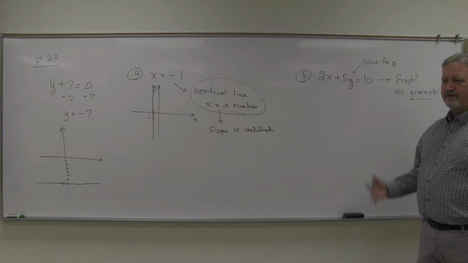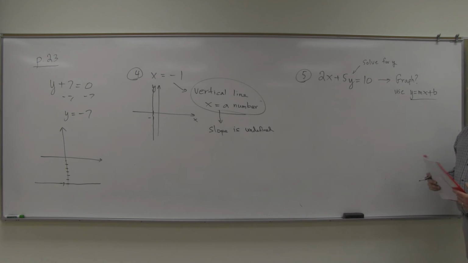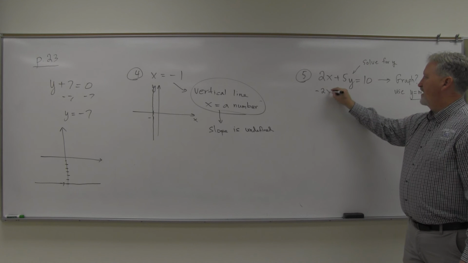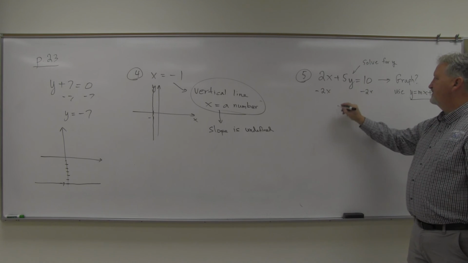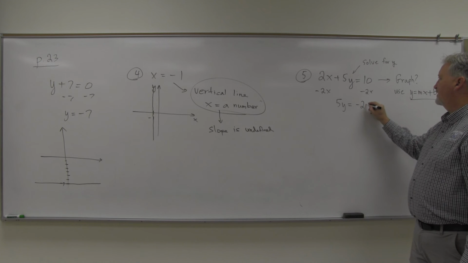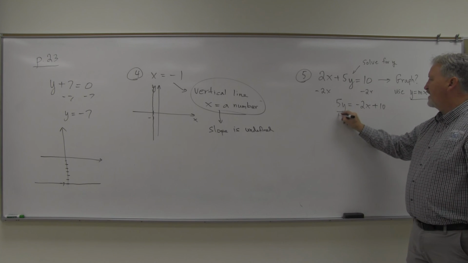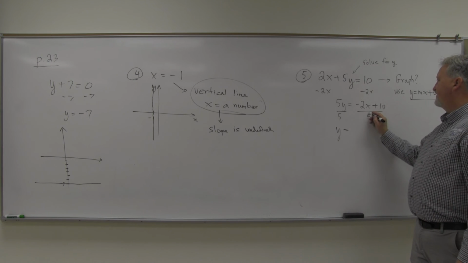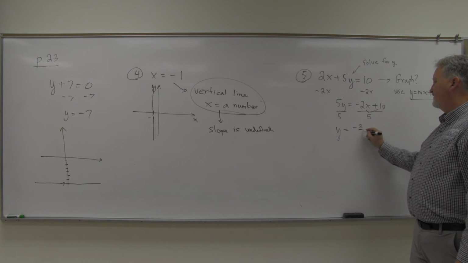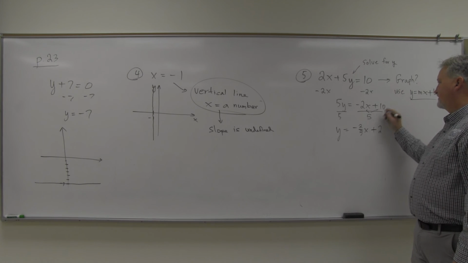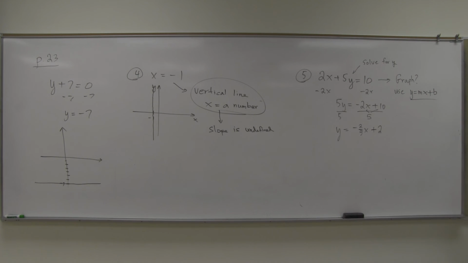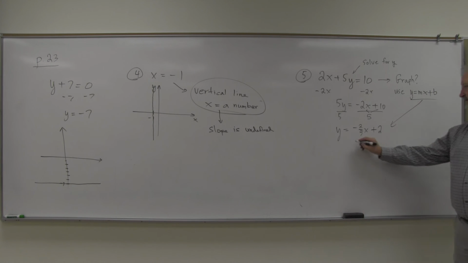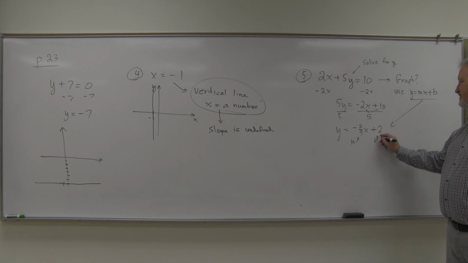This is one way we could go with it. There's other ways, but being in this section, that's what we want to do. Solve that for y. So you subtract the 2x. Of course, it can't combine with the 10 there, so that's 5y equals negative 2x plus 10. Divide off the 5. So that's y equals, and this 5 divides both of those, so it's negative 2/5 x plus 2. 10 divided by 5 gives me 2 there. So now we have m and b. M is negative 2/5, b is positive 2.